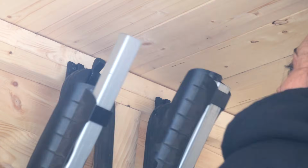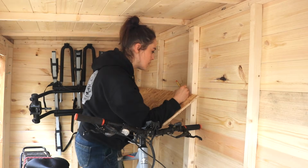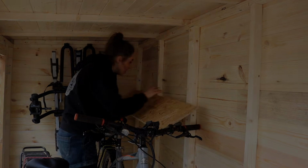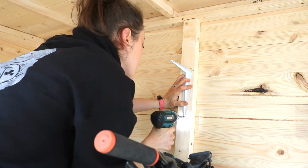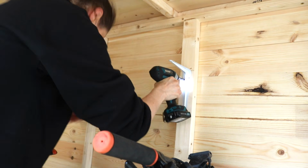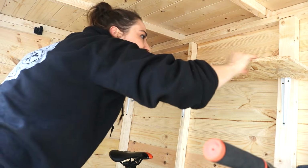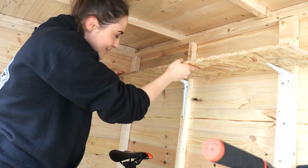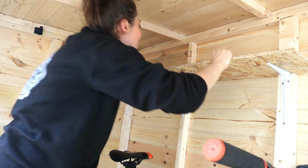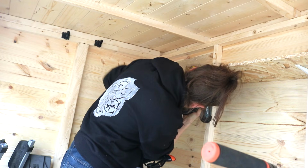And for a quick shelf for hats and things, I found another offcut of OSB in my shed, marked where the spars were at the back so I could go away, jigsaw some notches out and then return to screw some London brackets on. I've trapped it. And screw from underneath. Easy peasy.